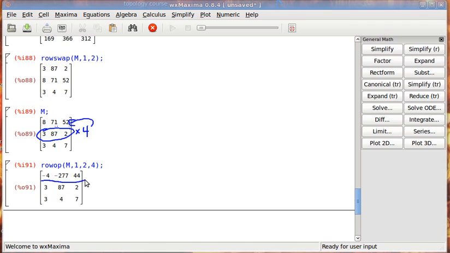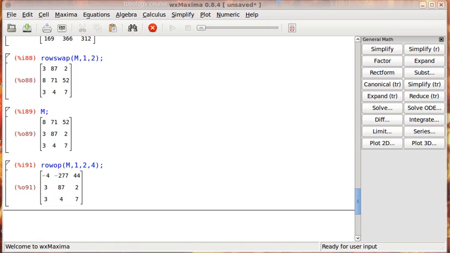So this is that new result. Maybe I subtracted. I'm sorry, I subtracted it. What am I thinking? So let me go through that again. I took this, multiplied it by 4, subtracted it from this, and then replaced the new version with that. Okay, so hopefully that was not too confusing.